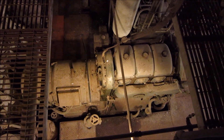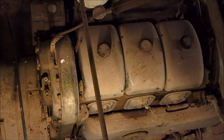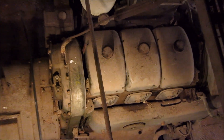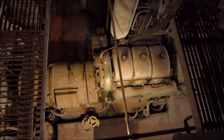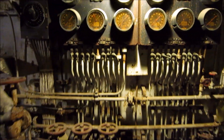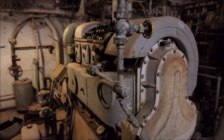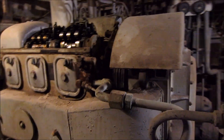There it is. As you can see, that's a little Cleveland three-cylinder diesel — it's not a bad-looking motor. I'll zoom in a little bit so you can see it down there. I don't think this thing has been touched since the ship was decommissioned, so this will be interesting. I'm going to go ahead and make my way down the ladder and meet you down there by the engine. Alright, squeezing behind these two big Fairbanks — as you can see they put all the gauges and stuff right here next to the engine. This is what I'm interested in today: this little tiny emergency ship service diesel generator. Doesn't look too bad.